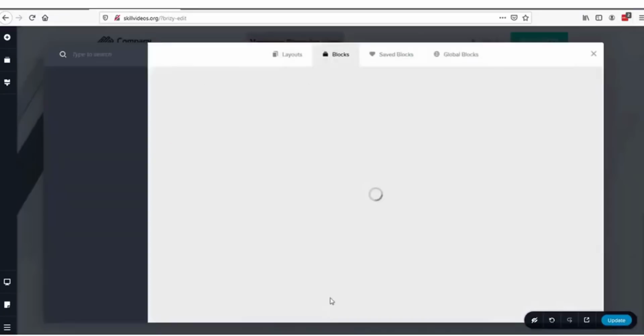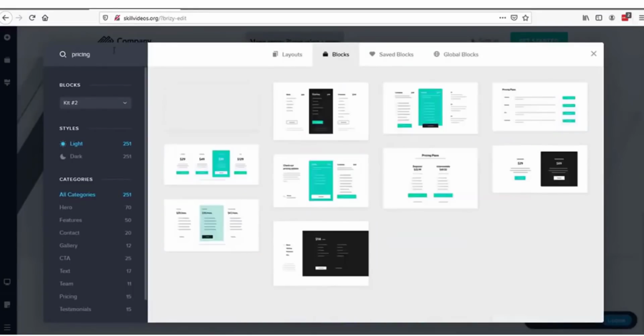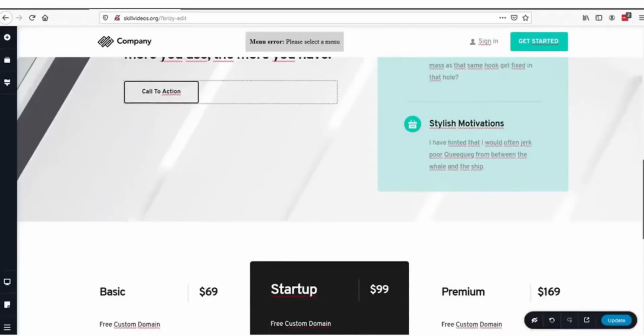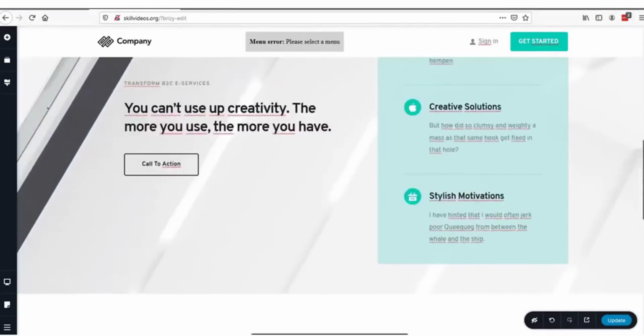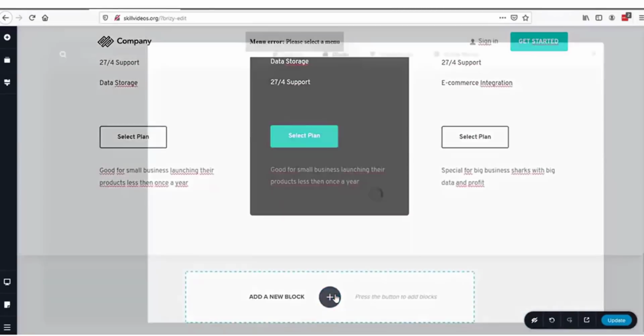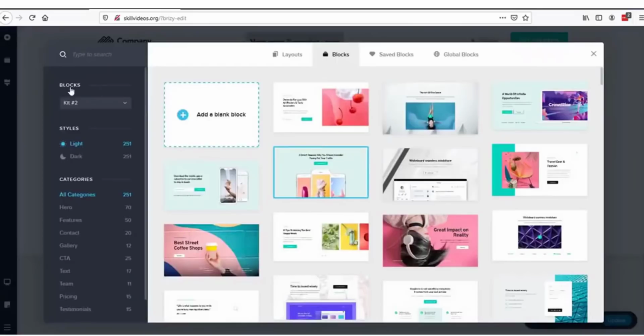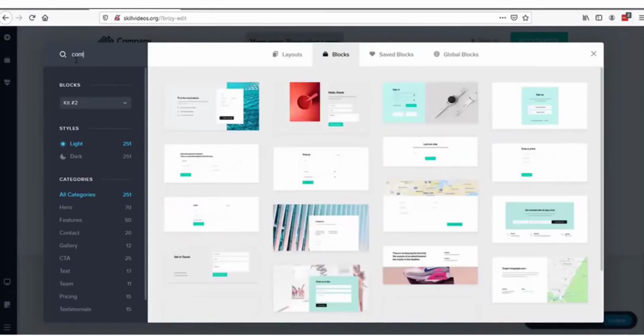Okay. And right over here, I'm going to add another block, and I'm going to add a pricing table. So you have pricing tables in Brizy Pro. And I'm going to choose this one. It's a really good one. And for your agency, this is perfect. So you can use this Brizy builder to build for your clients or for everyone. So it's really useful. You will have a website in like 20 minutes or so.